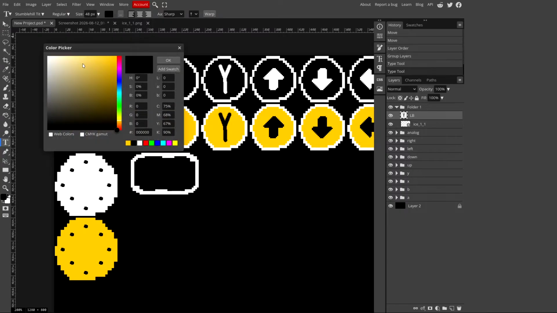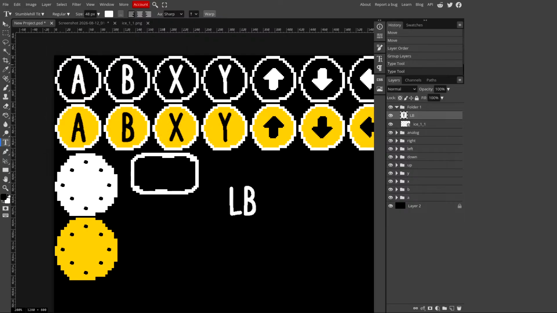Okay, the only wrong one is the text color. And maybe the size, because it's a little bit too big. Yep. Okay, 40. Okay, too low.